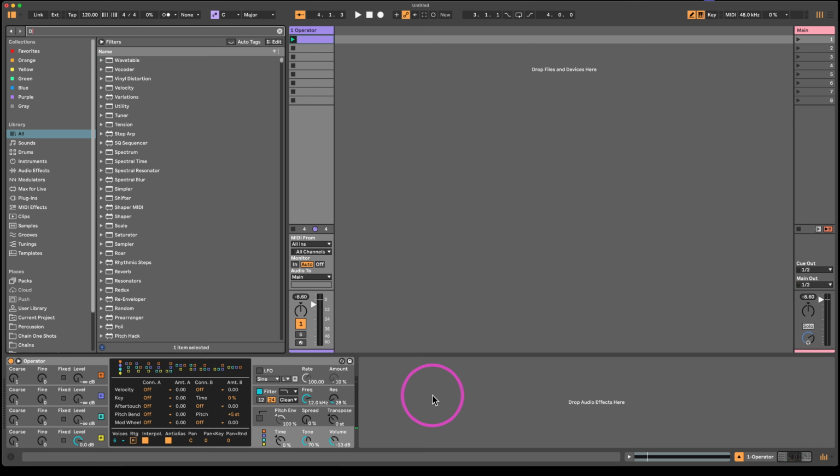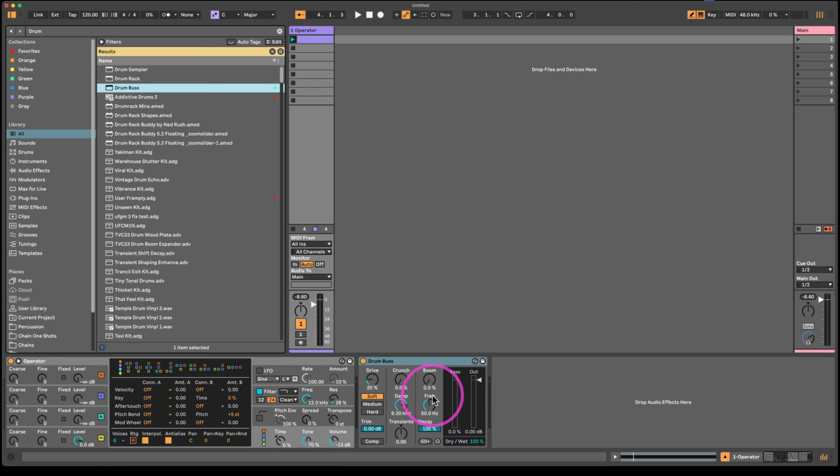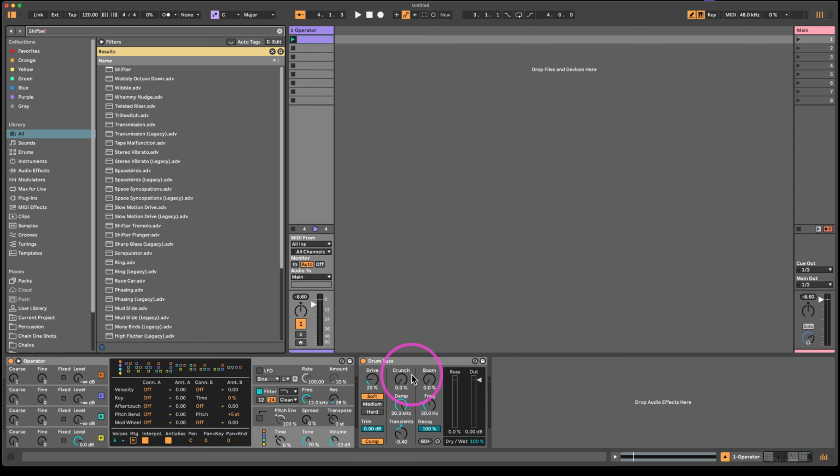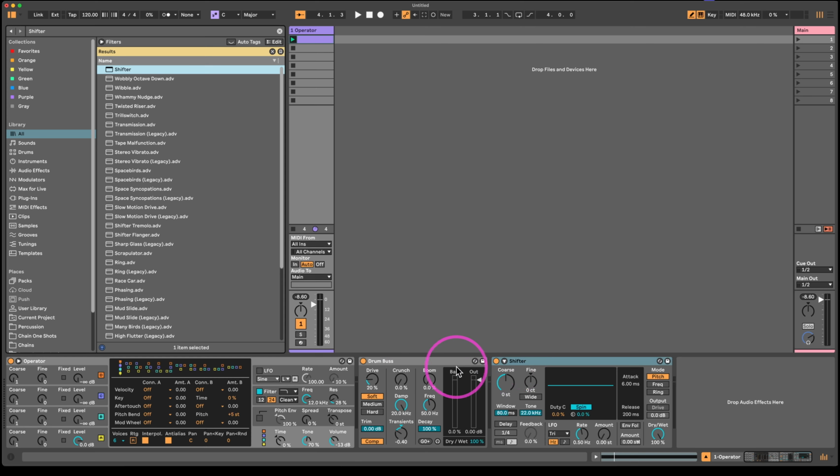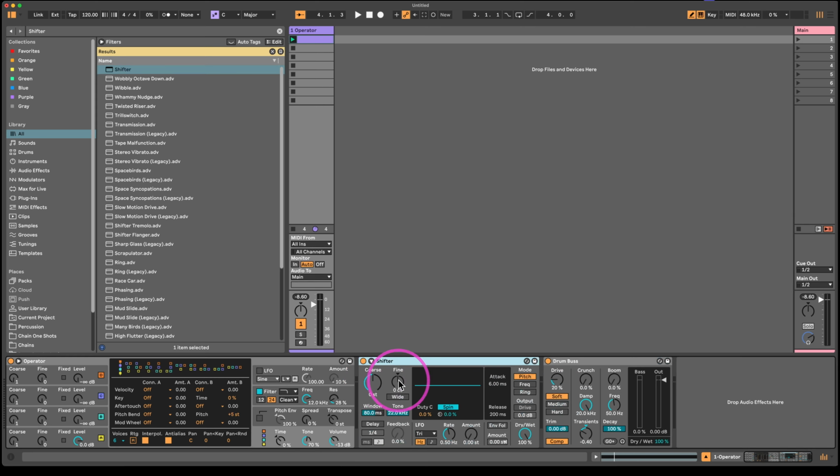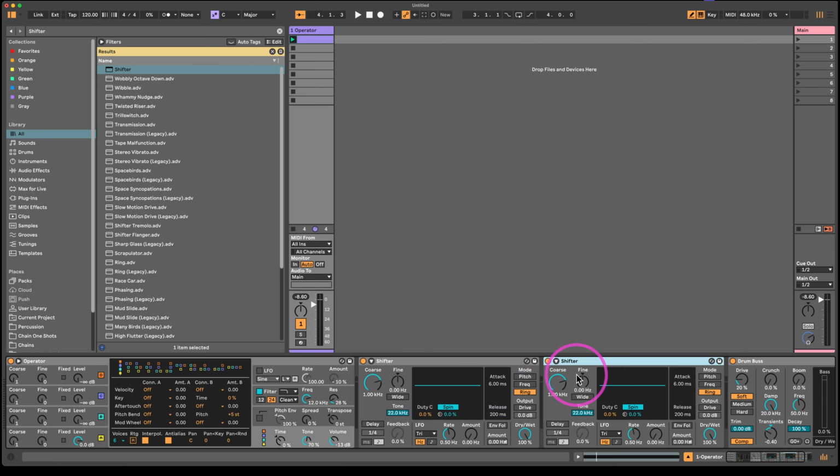And I'm going to add a drum bus for good measure. And I'm also going to add a shifter. And that's where the majority of this glitchy sound is going to come from, is the shifter. I'm going to put the first one in ring mode, and the second one I'm going to leave in the normal pitch mode.